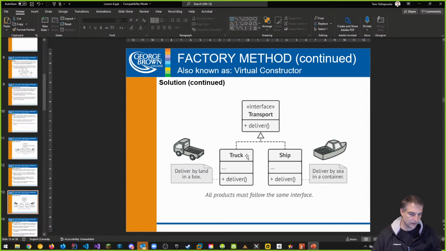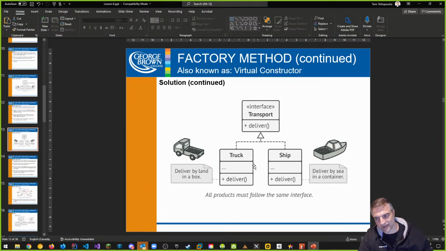So then truck delivers, right? When we use the deliver method, that must be overridden. Again, anytime you implement an interface, you must override the method that is declared in the interface itself, okay? As an example, we still deliver, but we deliver different ways, different methods. We deliver by land or we deliver by sea, okay? So this idea is what we're talking about, interfaces.